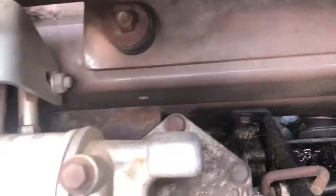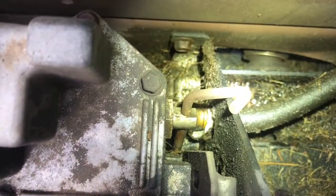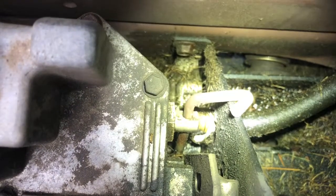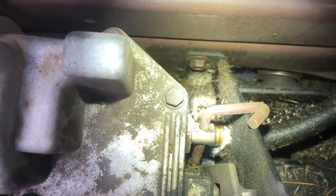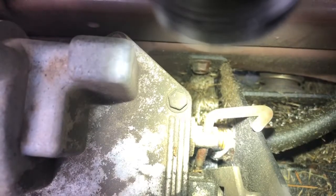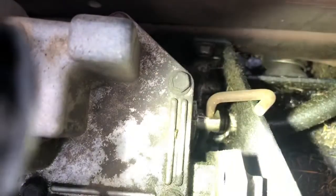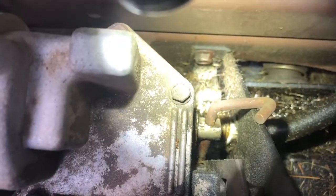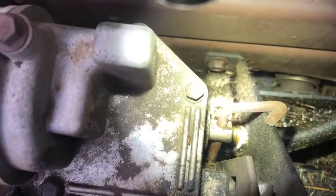Well, the bolts at the bottom of the gearbox right down in there are also broken, and they're okay on the top, but that allows the gearbox to swing the bottom away from this bracket, and it forces this hose to rub on this bracket. So you can see how it's all mangled down there. So that's the idea, is to get it all apart, weld that bracket, replace those bolts in the bottom, and see how it looks after that.